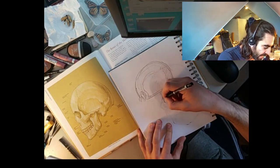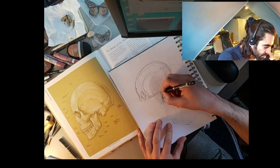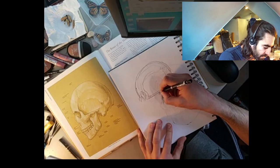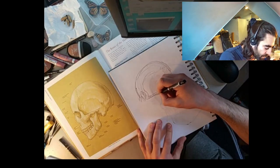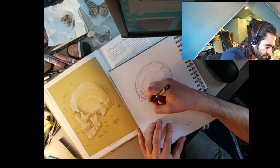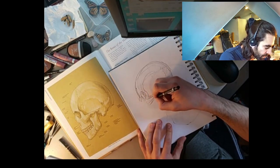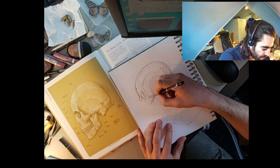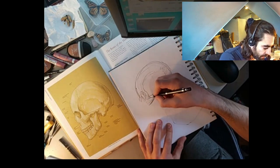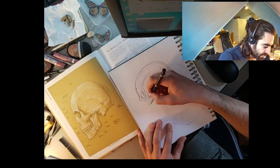So if that's that, then this means this is this. There's a couple waves over here, and then it goes one. And then we've got the zygomatic bone, which comes underneath the orbital. That's like here.